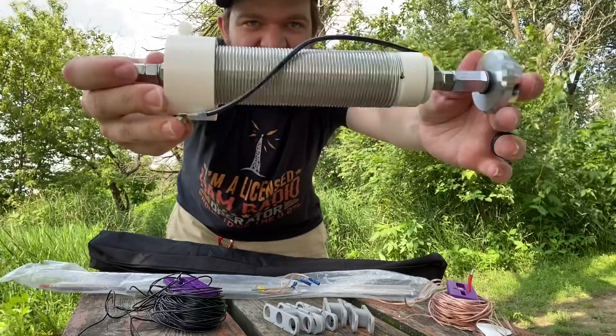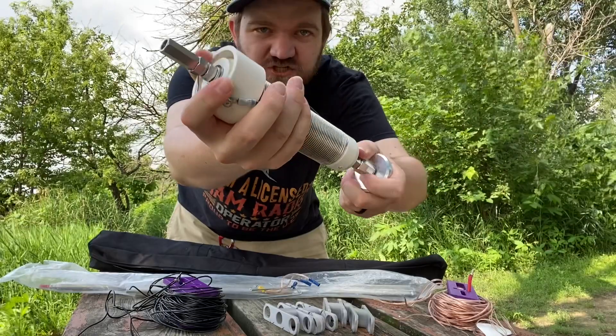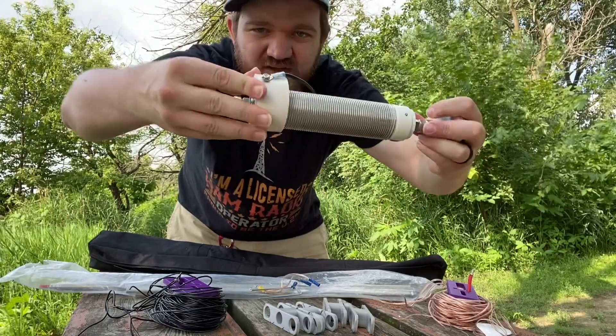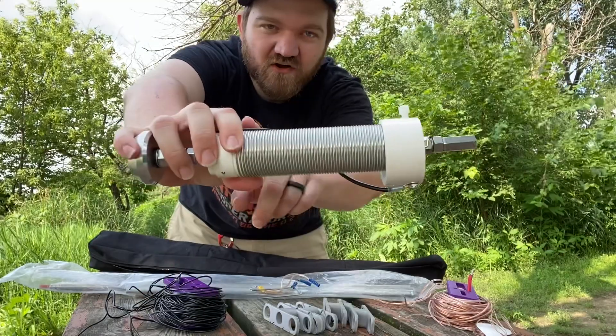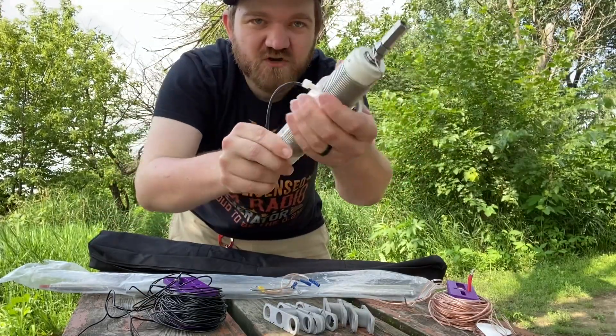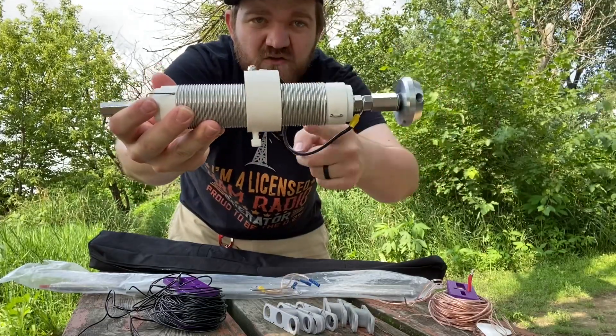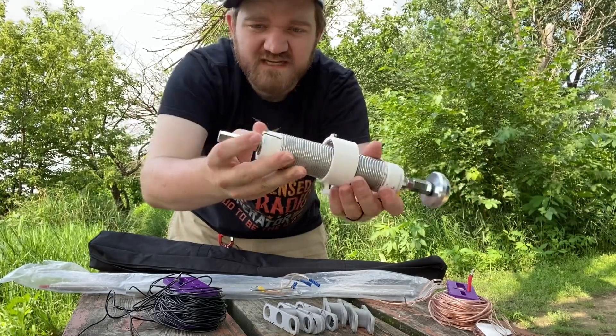You can see it's a coil of wire, and there's a wire on top you can use with this collar to short out parts of the wire, effectively making the coil shorter. At the top position it's not shorted at all, so the coil is not part of the circuit. If we push it down, the current would flow from the base through this wire, then it would have to pass through the rest of this coil before it goes out the whip at the top.